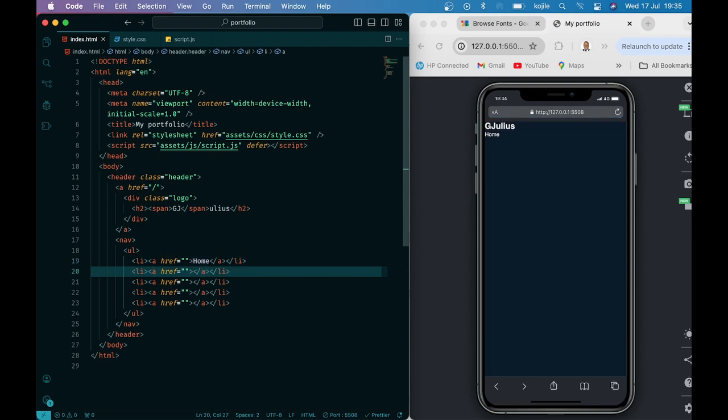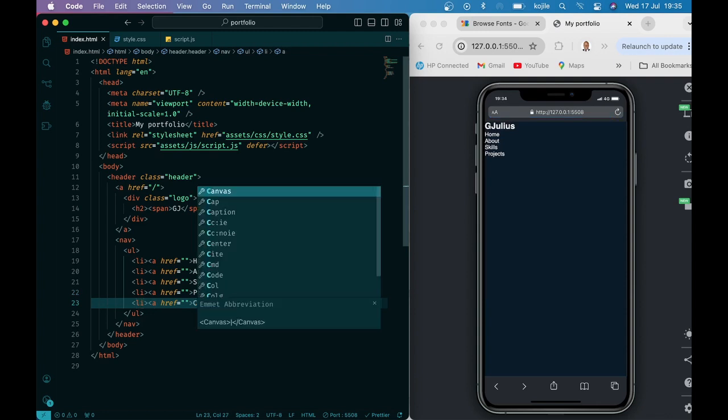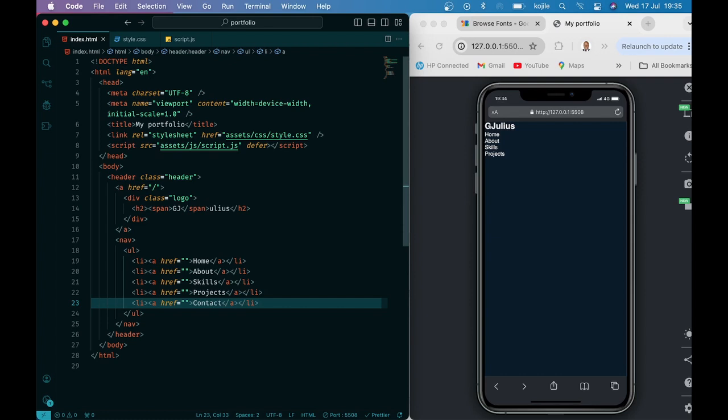Then secondly about, then skills, and then projects, and then contact.